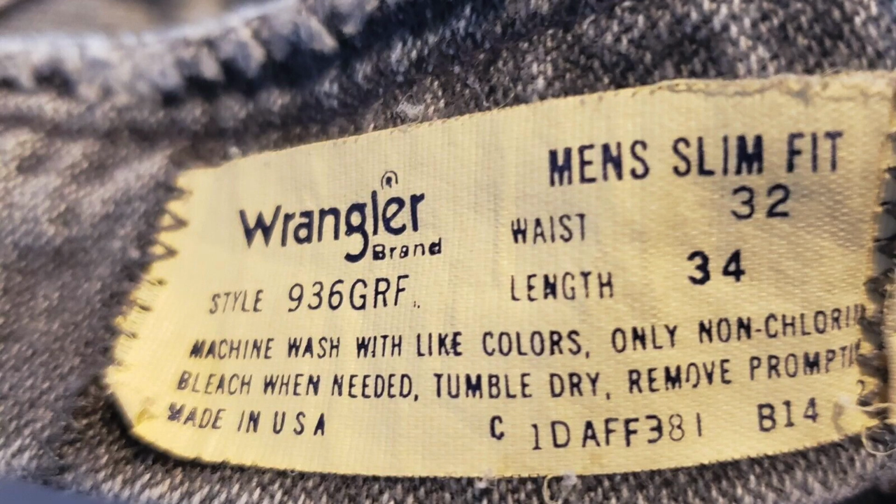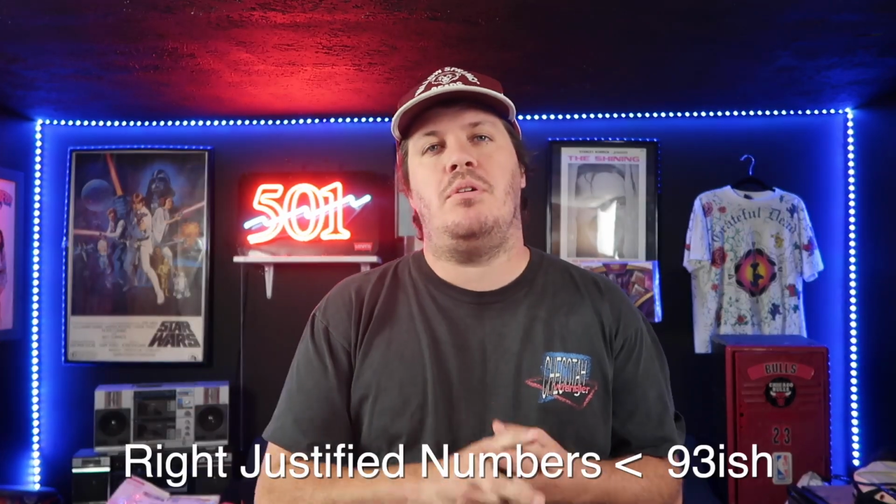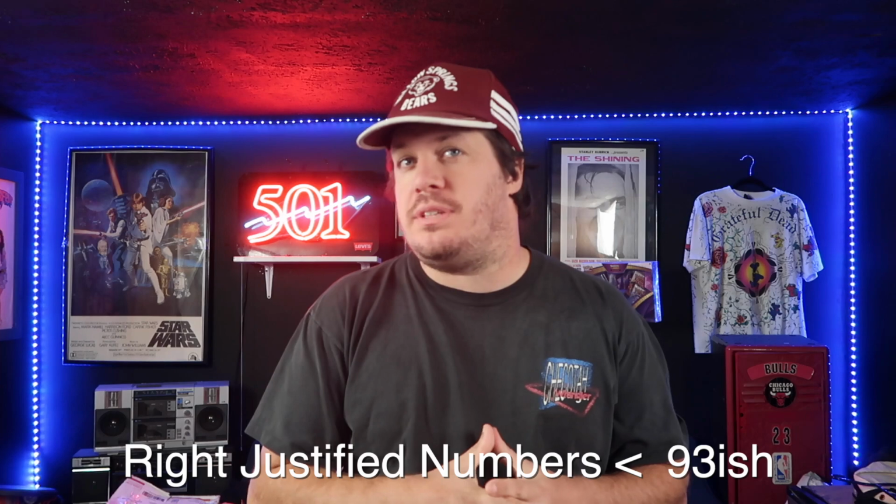Now in this period of the 90s, we are continuing to use that parallel tag, though more information has begun to be added to it. In fact, in the mid-90s, it appears somewhere between 93 and 95, we're not entirely sure, there was a transition in the format of this tag. It remained parallel, but they took some of those random numbers that are attached to the label, and they justified them all the way to the right end of the tag and turned them perpendicular to the zipper. And that's where they stayed, it appears, for the last half of the 90s. So if you have a garment that has a tag with that information perpendicular to the zipper on that right side of the label, you're looking at a garment that most likely was produced after the mid-90s.